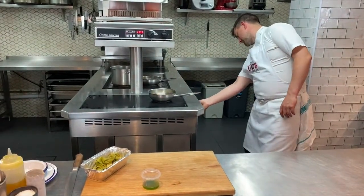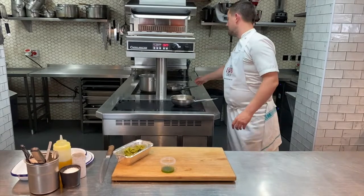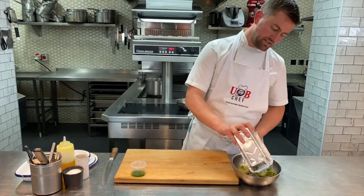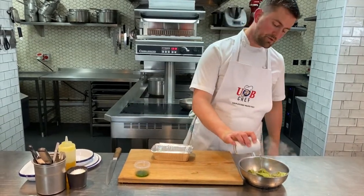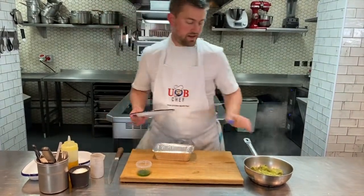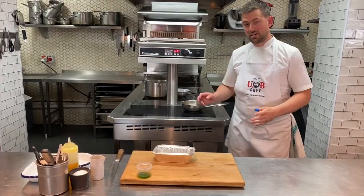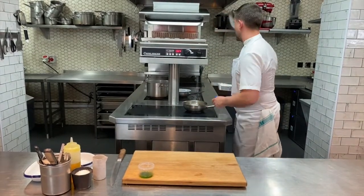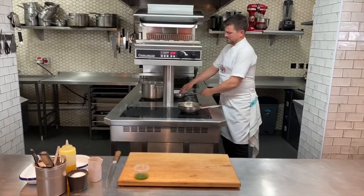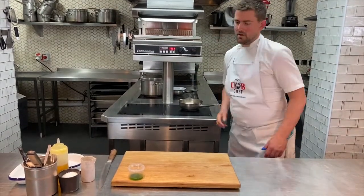We've got a little selection of white beans, butter beans, celery, and lovage — you can put that straight into your dish or heat it up with your consommé, which I'm going to do. Get that onto a nice medium heat, ticking over. Then let's get the cappelletti into the pan with about two tablespoons of water per portion of pasta, put a lid on, and get it back on the heat. The pasta is already cooked, so give it a little shake — it won't take too long.